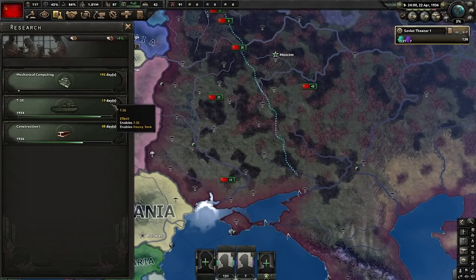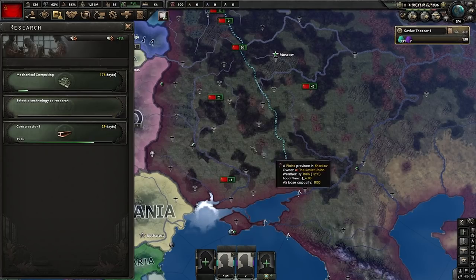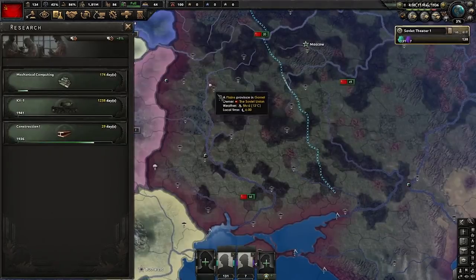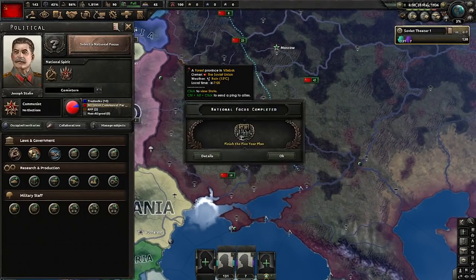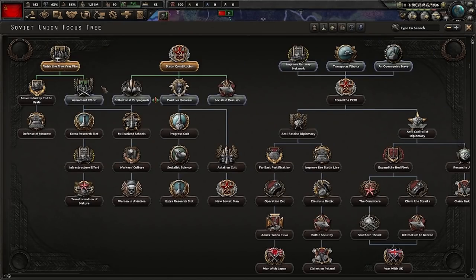Yeah, so now you just want to continue. Boom, you got your bad boy heavy one, which you will never ever use. You want to pop that research slot directly onto the heavy two. And go for it, yeah. Bada boom, bada bim, you have the four civs from the five-year plan focus.